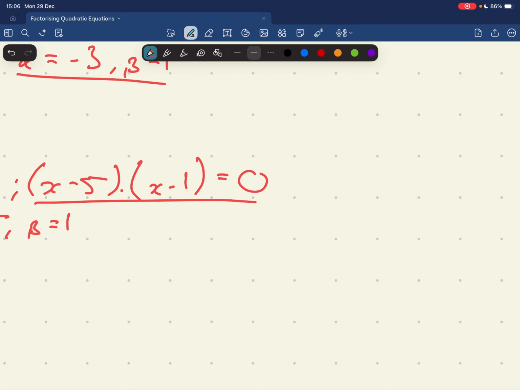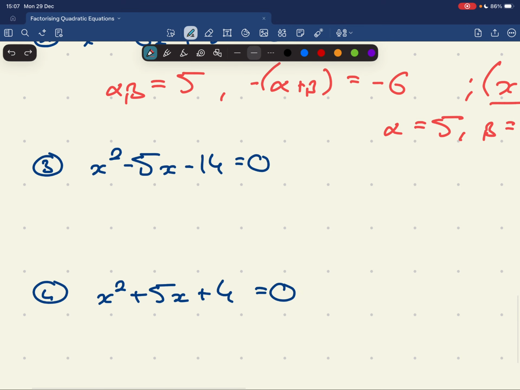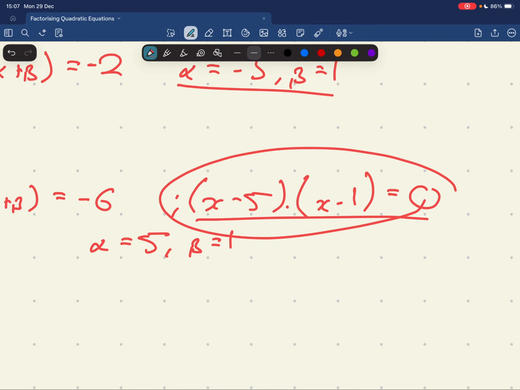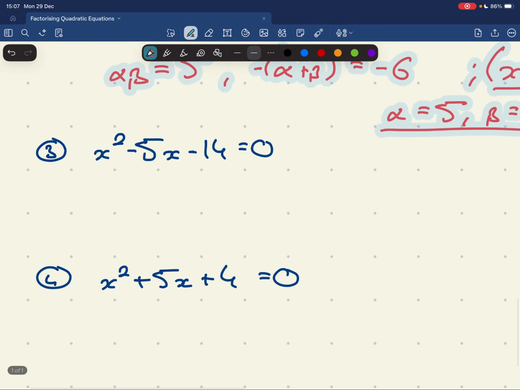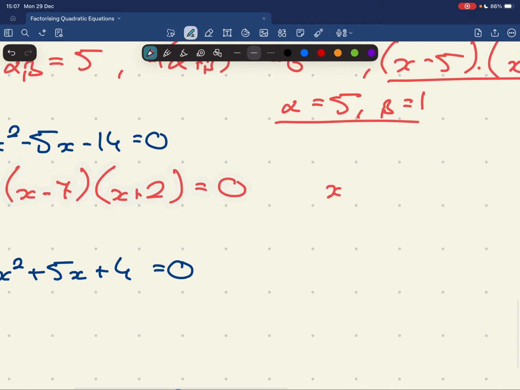As I said before, in my case, I'm finding the roots and then using them to factorize, but you could also just factorize by spotting and then use the factorization to find the roots of the quadratic equation. But because I find the roots before factorizing, I don't need to use the factorized version to then compute the roots. I've already computed the roots before that. The next one I'm going to do by spotting, just to show you how it works. It's going to be x minus 7, x plus 2. Therefore, x is equal to minus 2 and 7 are the roots.